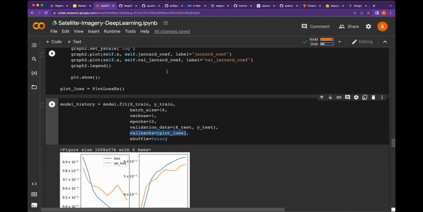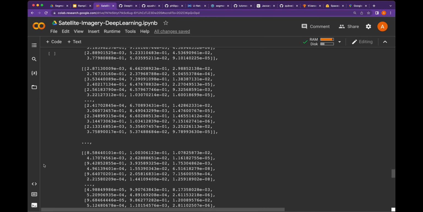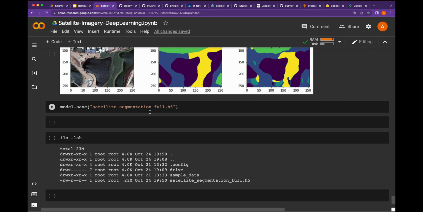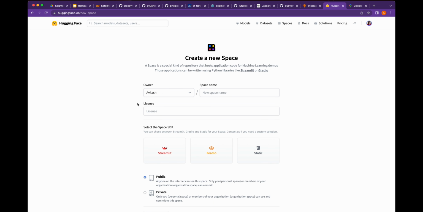In the next part, we are going to apply a Python library so that we can get the activation outputs as well as the gradients based on our training. We are also going to deploy the model which we have downloaded, currently on my local file system. We will deploy that model on Hugging Face Spaces by creating a new space like this, and we are going to write the Gradio-based UI for that model.